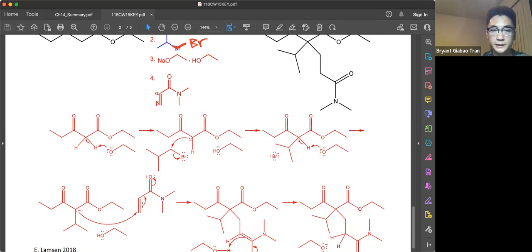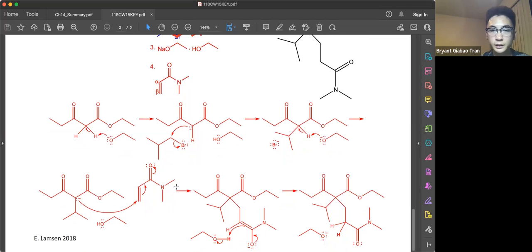We have an alpha,beta-unsaturated ketone now, which we attack in the 4th position, or this is the Michael addition. Move the double bond up here, kick up the carbonyl bond onto the oxygen, giving us this enolate ion here, which we reform the carbonyl and protonate this enolate carbon over there, giving us our final product over here.